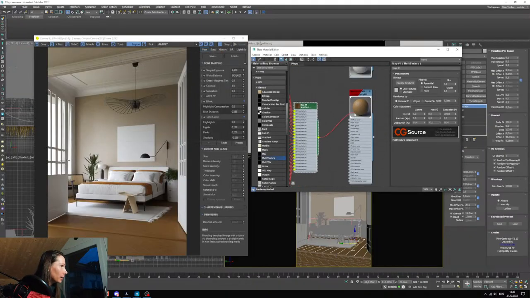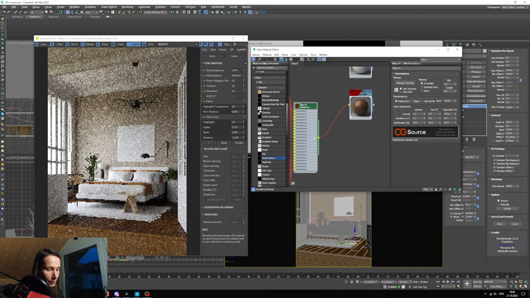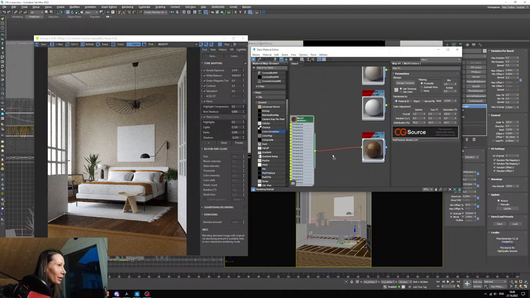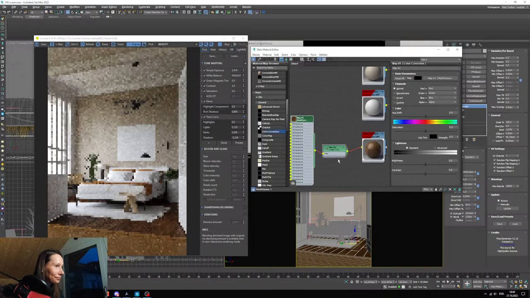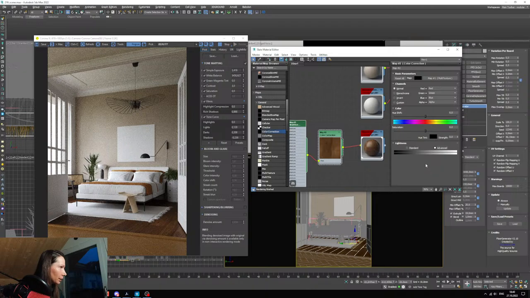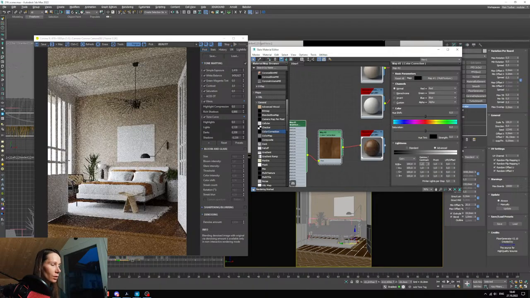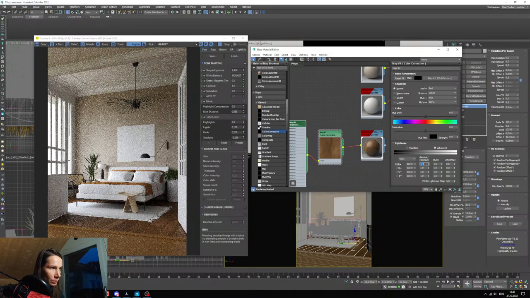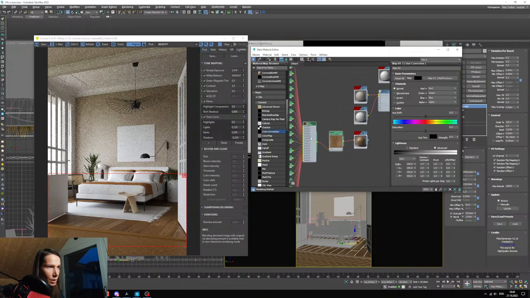So I need to apply it to diffuse color and let's customize some color first, because it's definitely way darker than it should be. So color correction. And then it will be lighter. So 1.2, 1.4. Gamma. Let me do regen, so it will be, well, 4 is fine. I think maybe a little lighter. Yeah, I think that's enough.